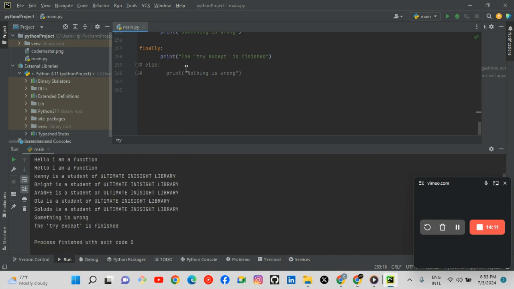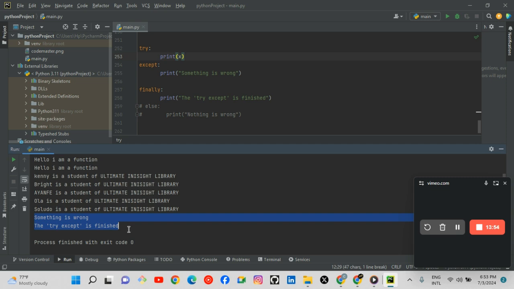So it brought out the finally. Sure you get it. Initially there is something wrong. It brought out something is wrong simply because the variable x is not defined. And it still brought out that finally again. So irrespective of whether there's an error or no error, the finally will come out.